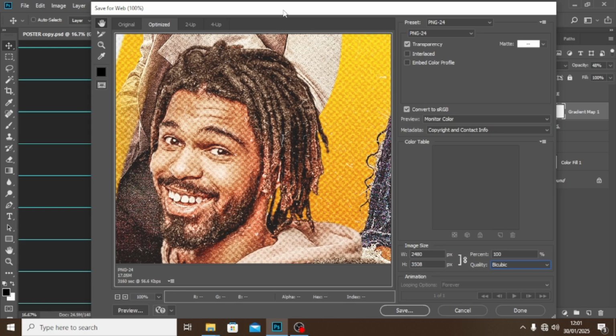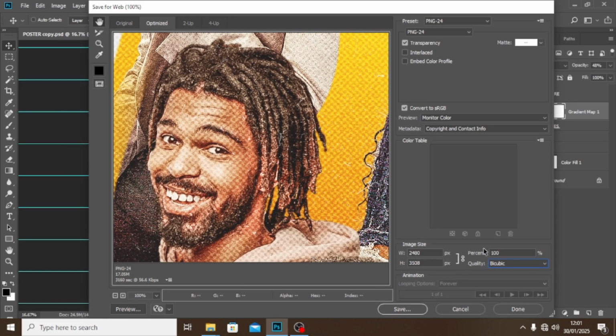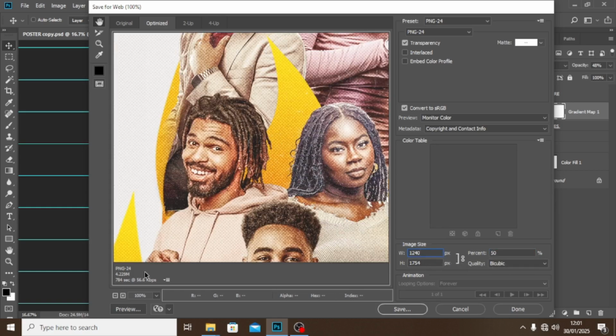Now if it's too big for you and you'd like to reduce it, you can go here and reduce it to 50. Once you set 50 and click anywhere, maybe on the space over here, you can see it reduces a little bit. When you go back to the size over here, you realize it is 4.2 megabytes, instead of the 13, it now goes to 4 megabytes. So you can reduce it until you get to the point that you really need. But I want to keep it all the way at 100% because I want it rich and high quality, and that is it.